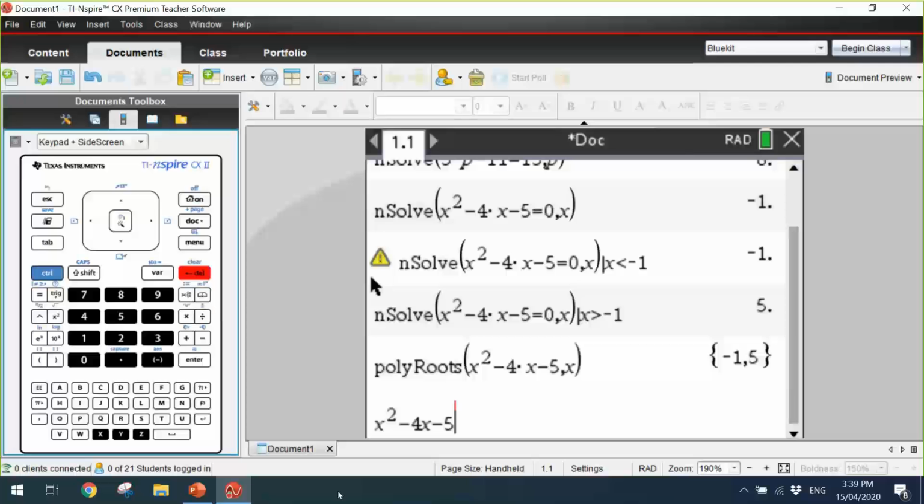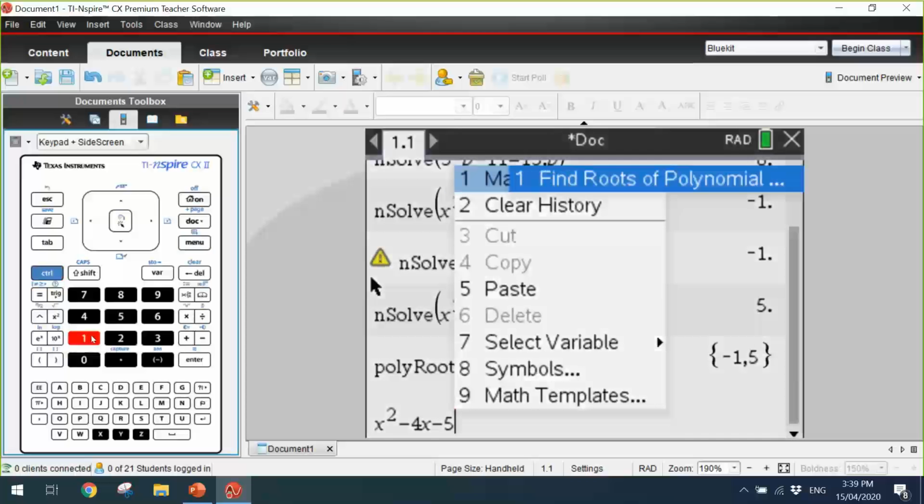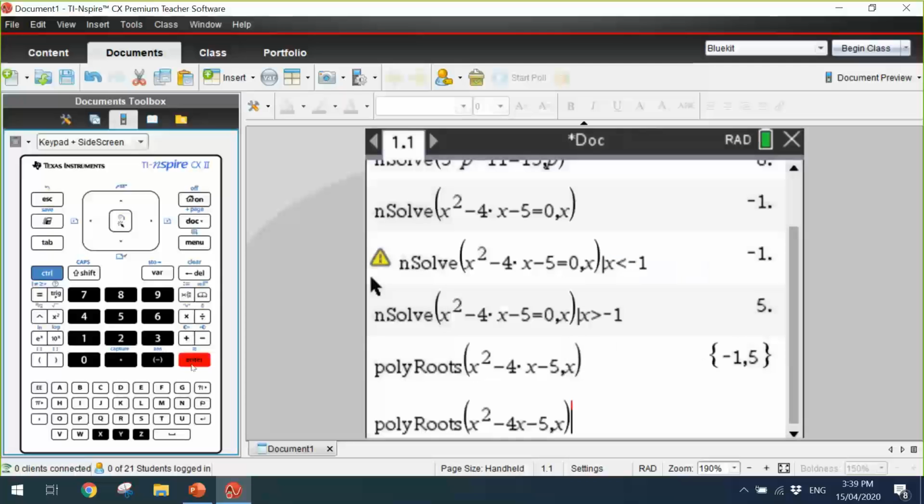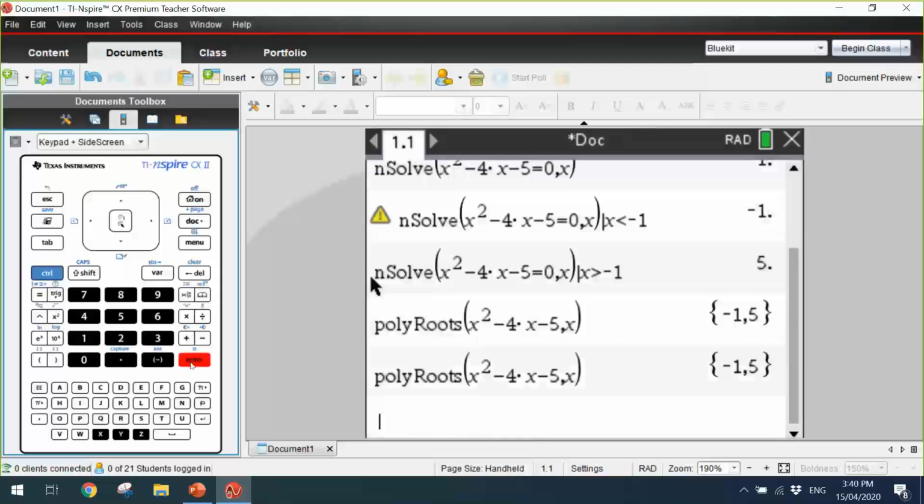Now, if I escape out of that one there and say, hey, if I delete this and say x squared minus 4x minus 5, and then I go control menu and select math actions, look what you find here, because you've actually got the polynomial. Beforehand, I had the equation, and the computer or the calculator says, you've got the equation, so therefore numerical solve. So if I want to do the polynomial, type in the polynomial. So when I press enter, and we go, yes, we want to actually find the real solutions, and they've done it for us. That's wonderful. Let's check. There we are. So we've actually got them as well.